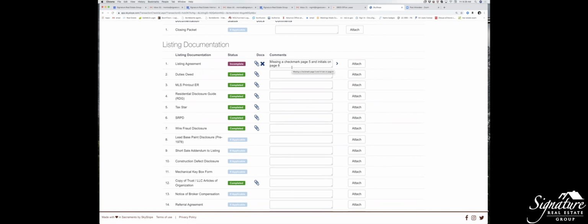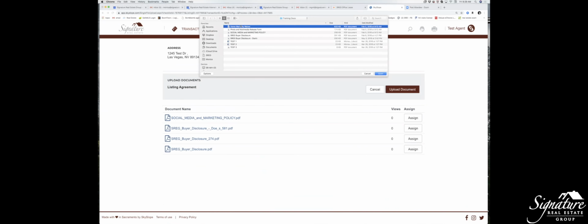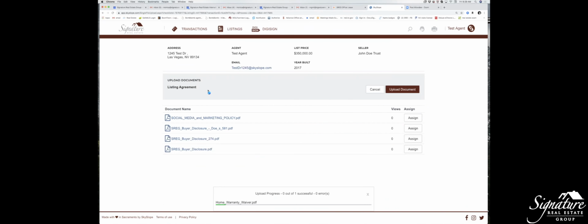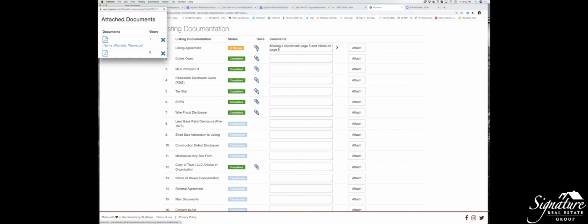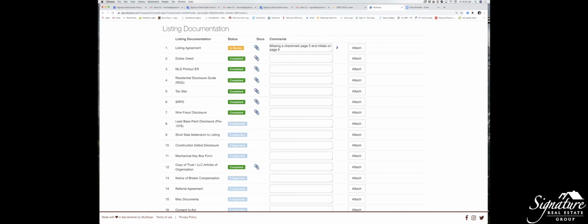Now to fix it, you can do two different things. You can exit out, so that means you can remove it, or you can correct it and put the new one on top. What that does is it's now going to just resubmit it for review. Again, you don't have to do anything, it's going to submit it for you, and then it's going to be in review status again. What that does is it stacks the document. This is the one that I just put in. I haven't viewed it, that's why. Okay, and so they'll be able to review that and either accept it or reject it.